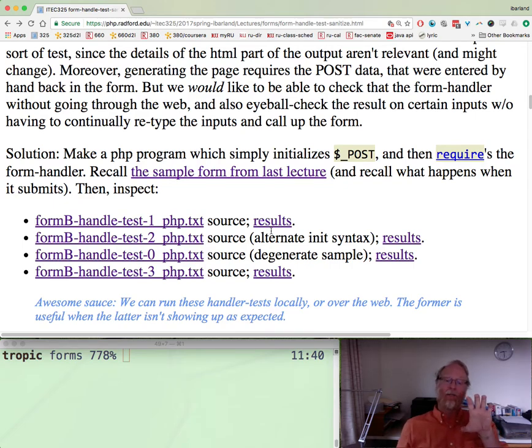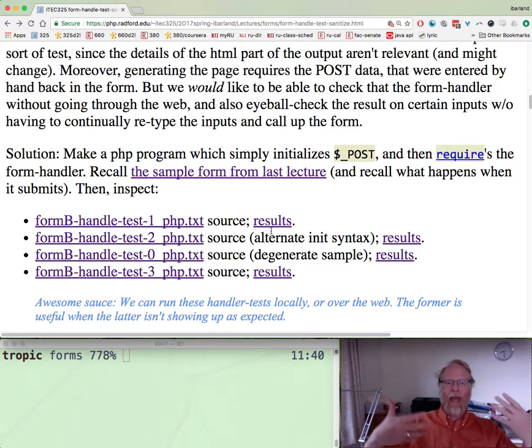My form handler is going to be given an array of key value pairs. Those key value pairs, when you request the form handler, somebody is just requesting that URL. It does not mean the person requesting this URL has just barely finished filling out the form. That's usually how I expect my form handler to get used: somebody filled out the form and then clicked submit, and that caused the form handler to get requested.